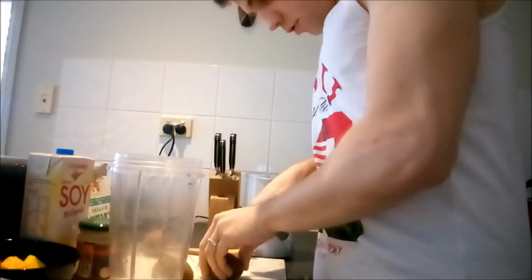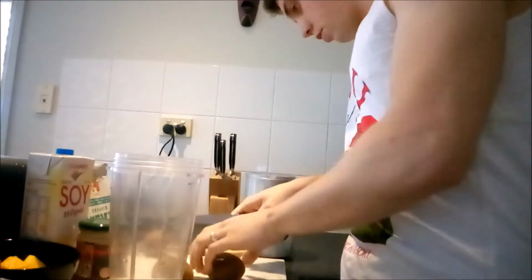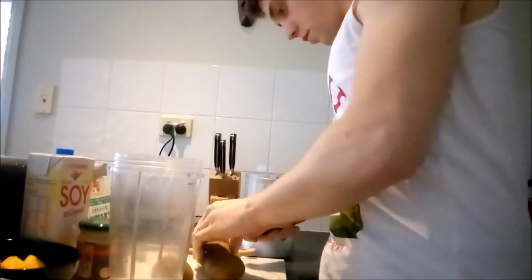Kiwis are literally one of the most nutritious fruits too, guys. Eat as many kiwis as often as you can. They're really good for you.